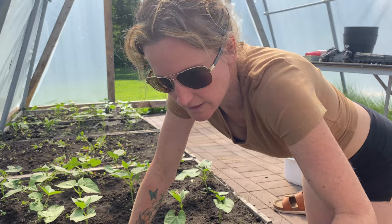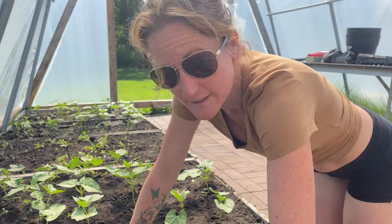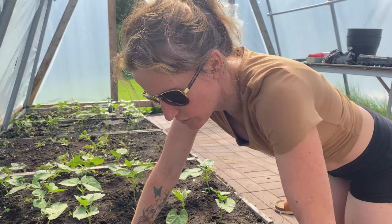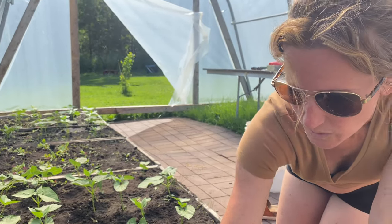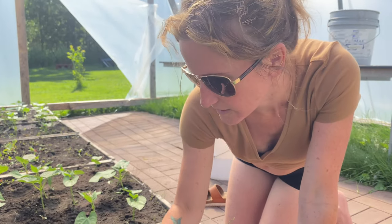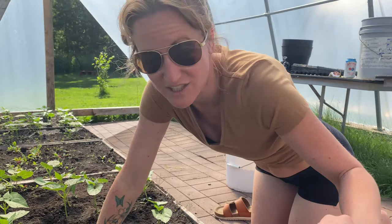I'm just going through and weeding. The kids weeded it but kind of over-weeded, so we'll have to spot plant some beets again. Good news is they're only 60 days to maturity, and we usually pick them young because we like them smaller — they taste a lot better when they're smaller. I find when they get too big, they taste like dirt.